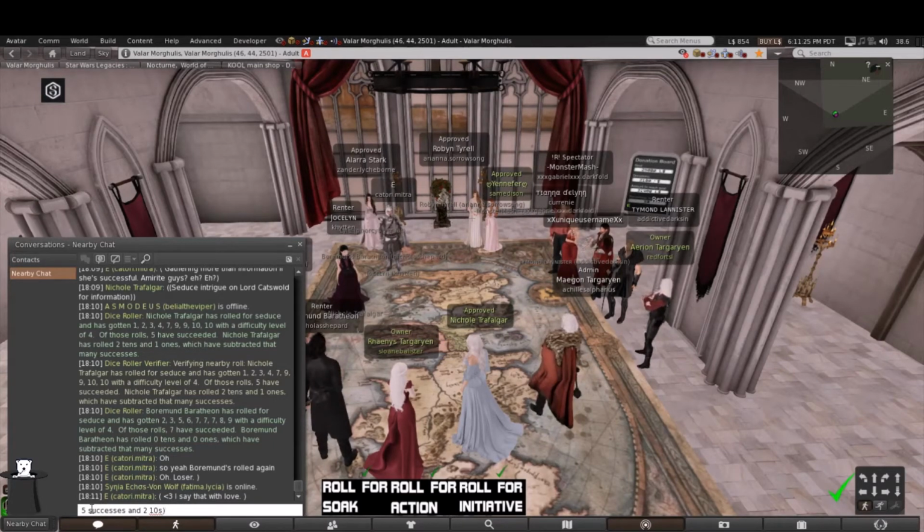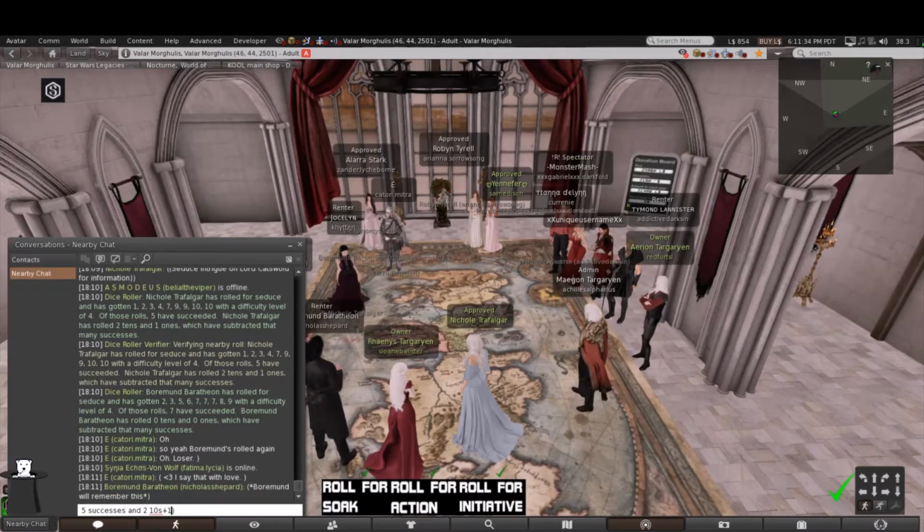And she would get to roll that 10 again if she wanted. But at this point, it's a formality. She just smackdown succeeded. She doesn't need to re-roll if she doesn't want to, but she can for funsies. But we are now officially in an intrigue.